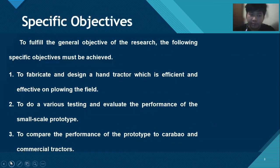Specific objectives. To fulfill the general objective of the research, the following specific objectives must be achieved. First, to fabricate and design a hand tractor which is efficient and effective in plowing the field. Second, to do various testing and evaluate the performance of the small-scale prototype. And lastly, third, to compare the performance of the prototype to carabao and commercial tractors.